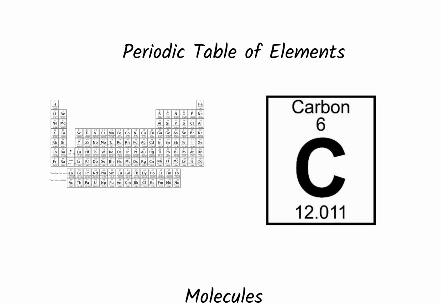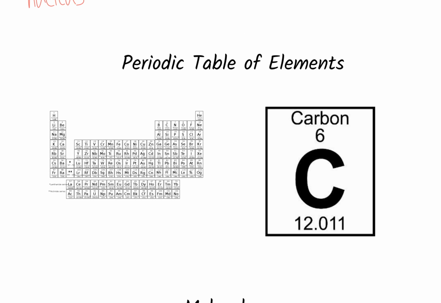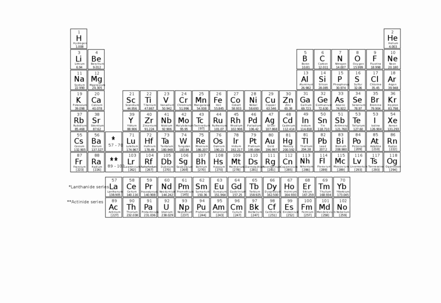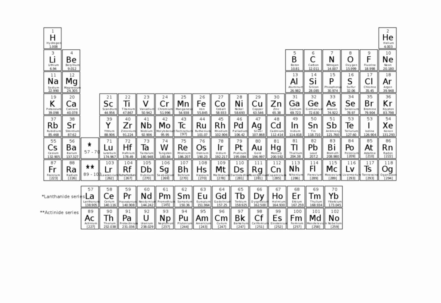We keep track of the different types of elements on something called the periodic table of elements. And I'm going to zoom in on that here for just a second. So the periodic table of elements organizes atoms in two ways. If you just read it like the lines of a book, going from left to right and then top to bottom, the elements are just increasing in the number of protons. And every new element has 1 more proton. They also have 1 or several more neutrons as well, but the main idea here is that they have 1 more proton. So hydrogen has 1 proton, helium has 2, lithium has 3, beryllium has 4, and so on and so forth.